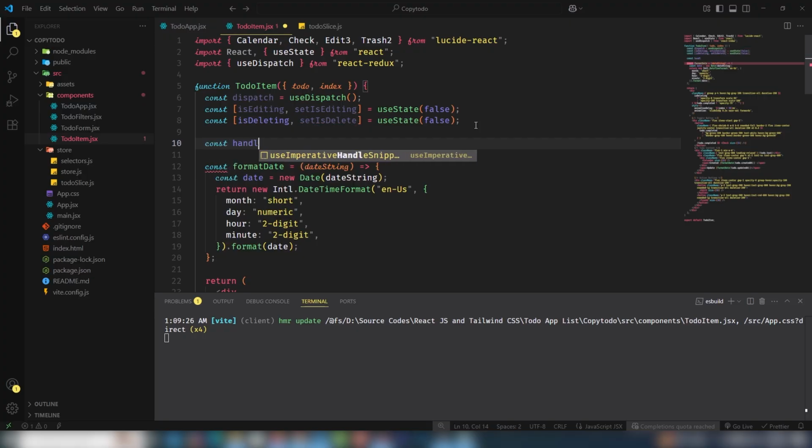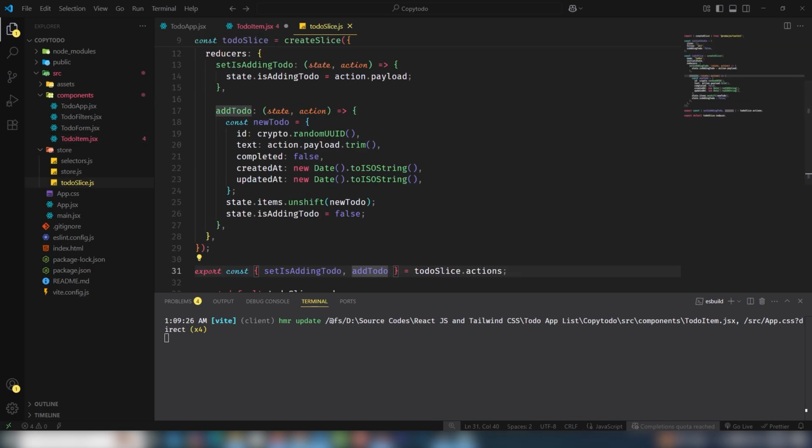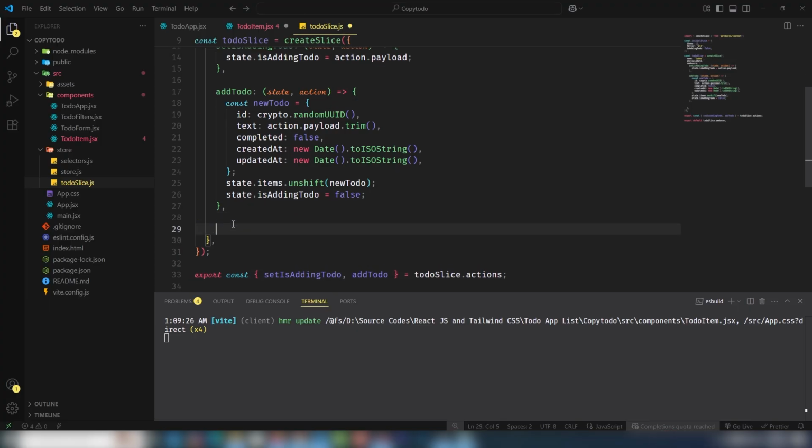So const handle toggle, which we use to display the completed and uncompleted record. So I use dispatch. Inside there I need to create the function that will help us to toggle the checkbox. And yeah, so I need to move on to the slice. So inside that I need to create the function that will help us to toggle the checkbox.